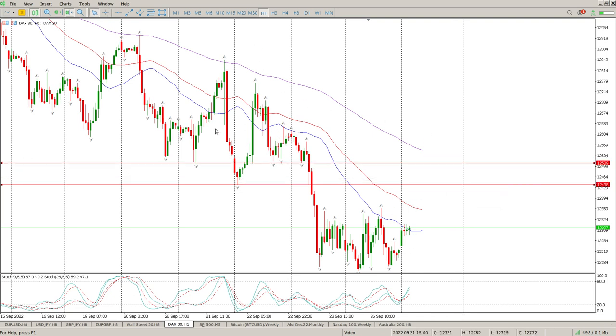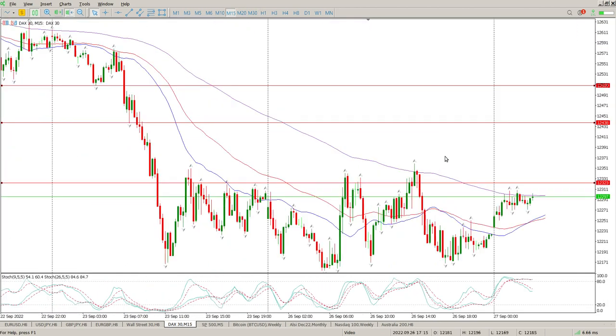But in saying that, this is typical DAX fashion, not an exact science, but that's kind of the midline of where all the resistance is. That's 12,323. And if we just get down to the 15 minutes, you'll see yesterday was very difficult to trade. You're still looking for shorts. You can see everybody's still looking for shorts, shorting the top. Now we have a crossover of the moving averages. We've got price stuck between the 155 and the faster moving averages here. So that is a no-go zone, not looking to buy or sell that at the moment.